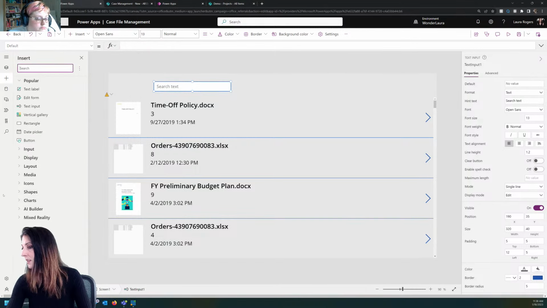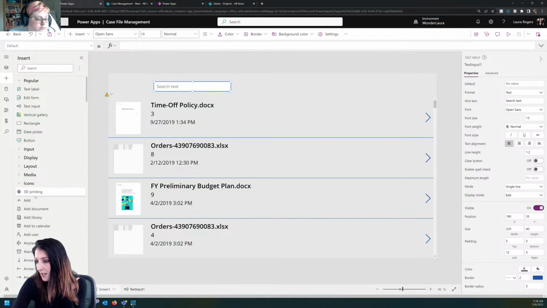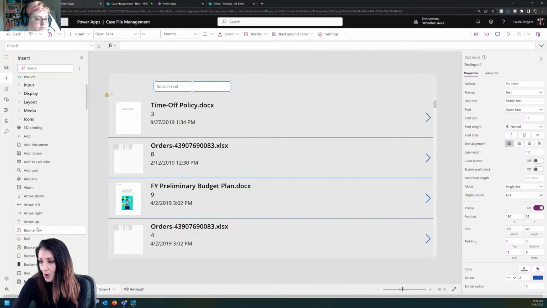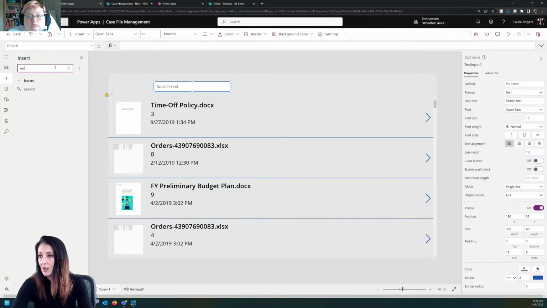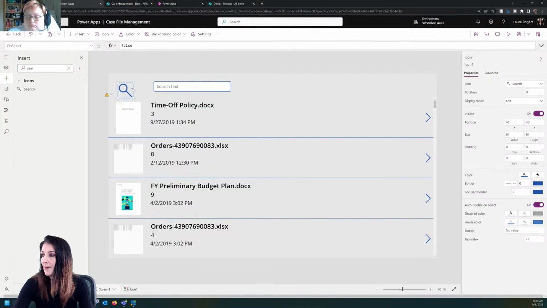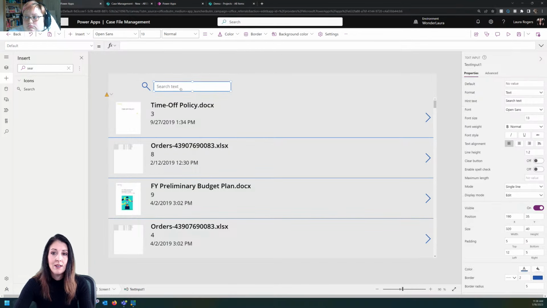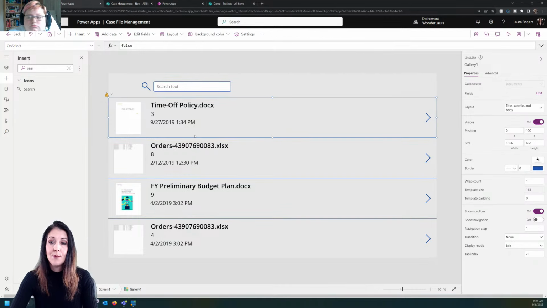I have to go to my icons. And I thought it was called magnifying glass. Maybe it's just called search. Yeah, oh, there it is. So now it makes sense because it's got a cute little search box icon. And then I'm going to search through the file names.